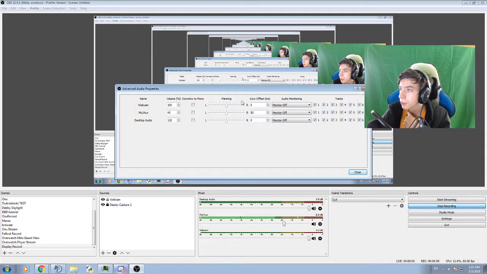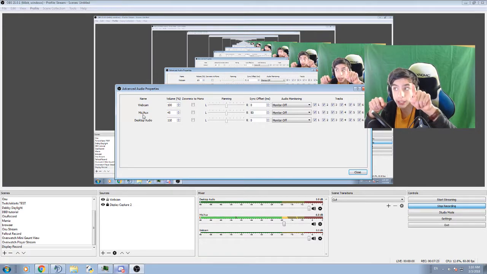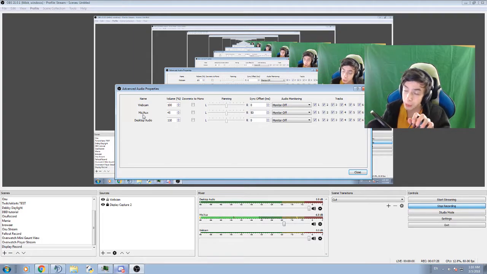The sync offset will offset the audio capturing of whatever device you want. So right now I have my mic auxiliary with an offset of 50 milliseconds. So when my mouth moves right here, there's at least a little bit of syncing up, because my microphone captures sound faster than the camera captures video, so I want to delay my microphone. So I delayed it by 50 milliseconds so that it syncs up pretty well.